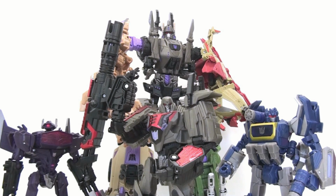So good luck. But I really do think that this is a nice job for a combiner. And I really hope that we see more from Hasbro and really kind of evolve the look and the design of these. Because I really think that they're onto something here.